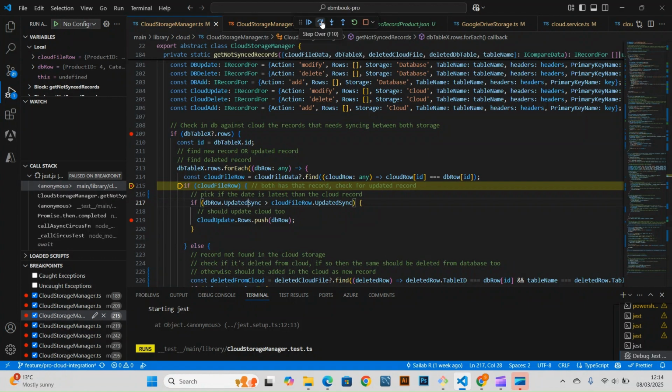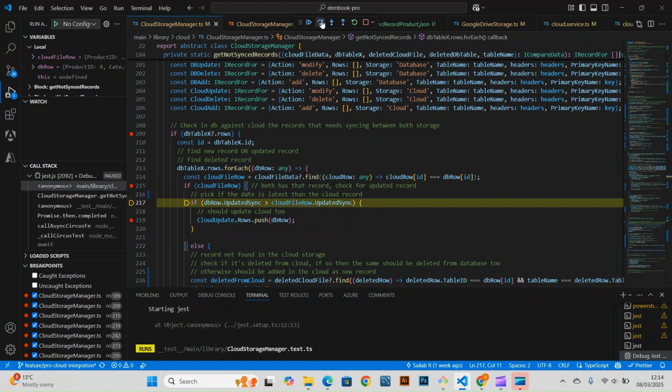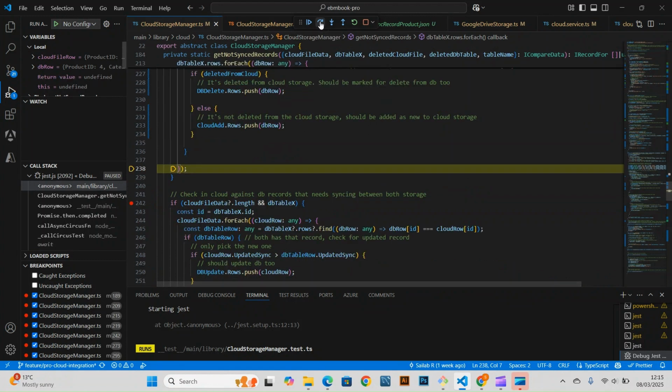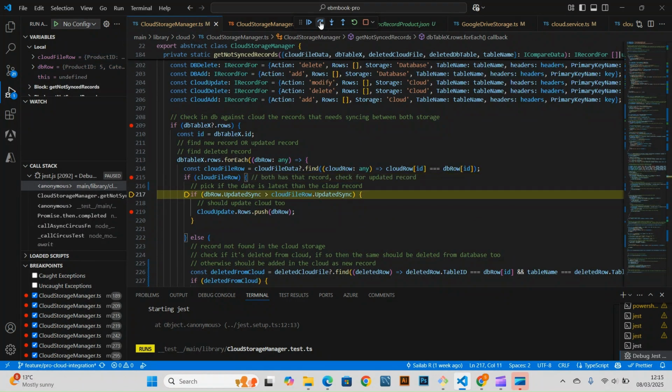Let's go inside. Now this I'm assuming might fail, but let's see. So this is the date comparison, you can see, and this particular date, which is the DB date, is the same. Oh, it's the same. This is the same as that. So it shouldn't fall, and I'm assuming we go into another loop. Okay, go into another loop. Let's see this. Comparing that, this is the same. It shouldn't fall, and we need to go into it.